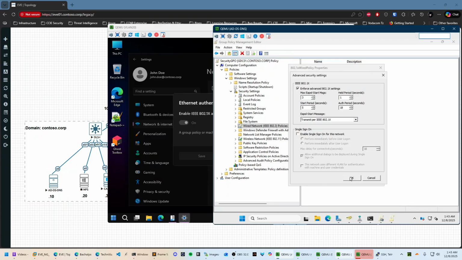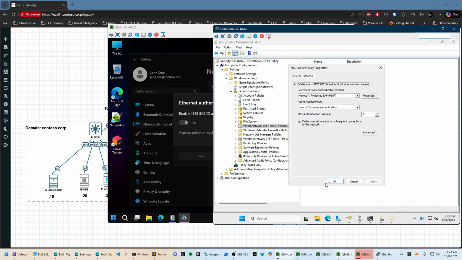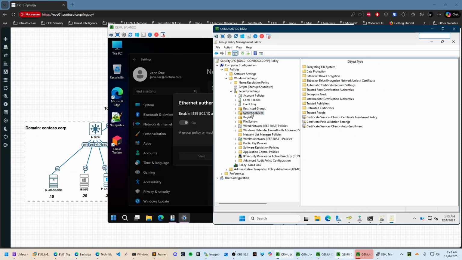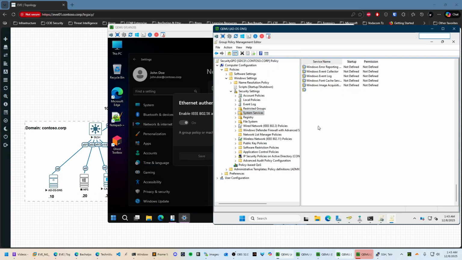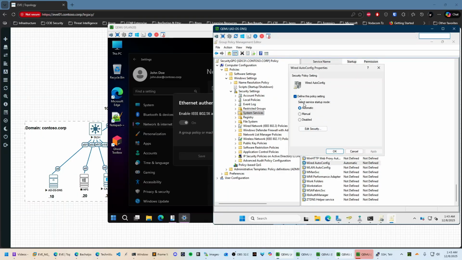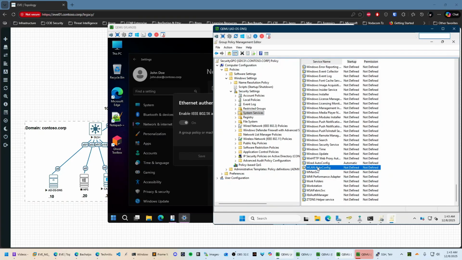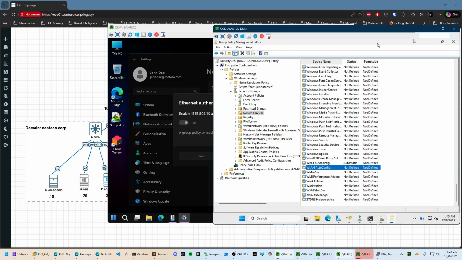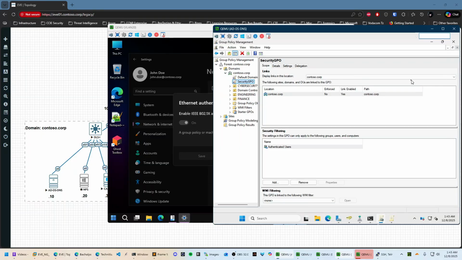You can see enforce, and then we had our profile there. And then again, what we did was to go to software services, and then we did the wired autoconfig, which you can do as well with the wireless settings. Here you can see there's the WLAN autoconfig, which you should enable if users are going to be authenticating via wireless connection.